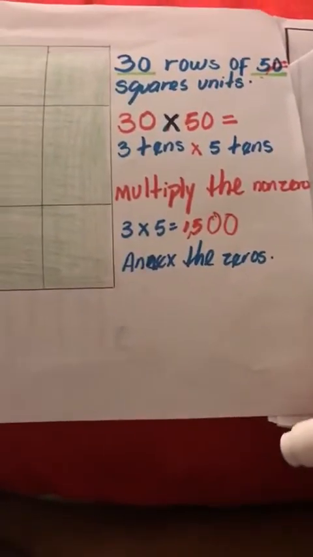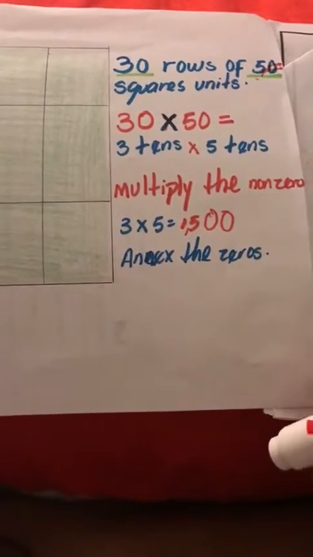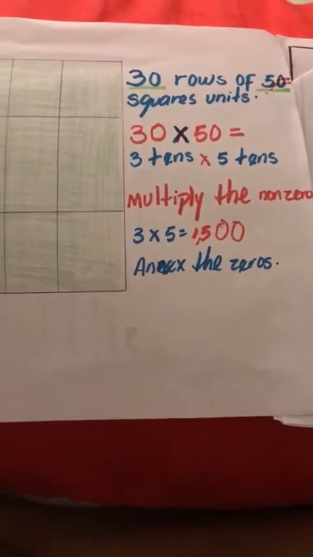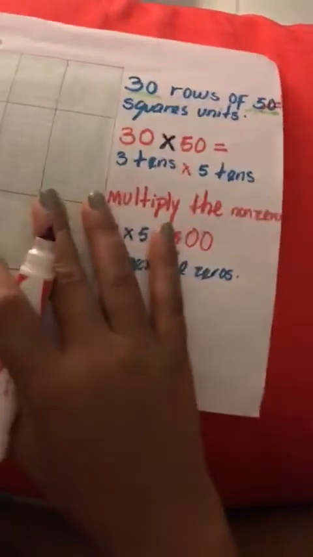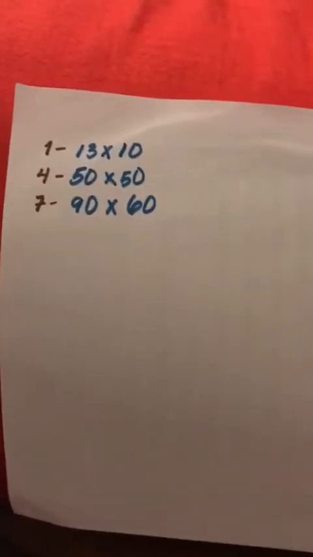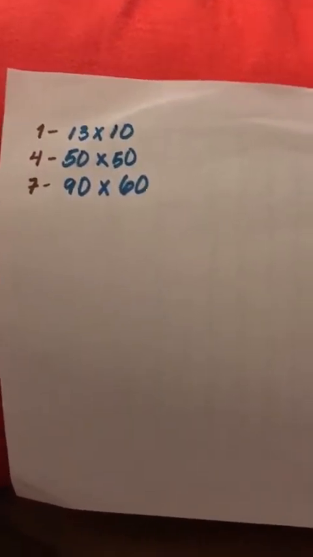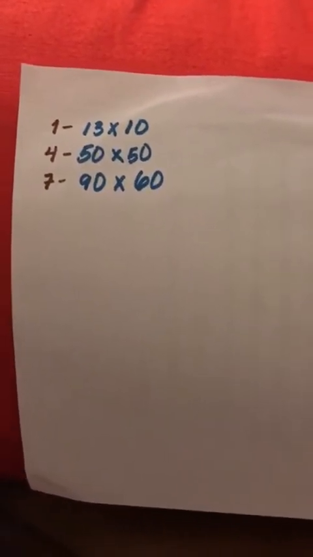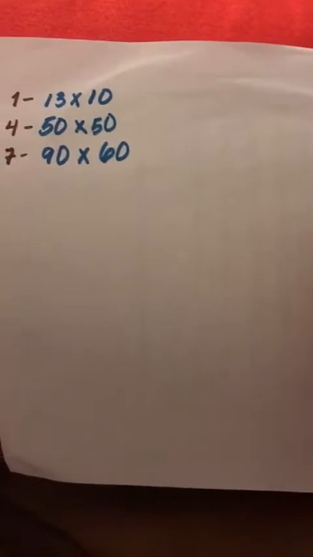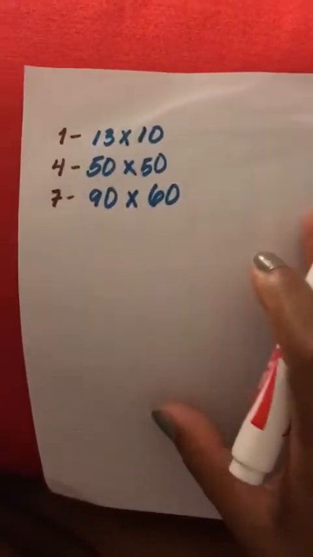Now, let me explain some short equations that I found for you. And then I'm going to tell you which page you're going to work on. Here, I have 7 of them. I have the number 1, the number 4, and the number 7. They are all in your math book, and then you're going to work. I'm just going to give you some examples here.